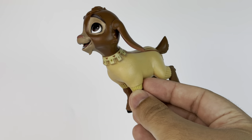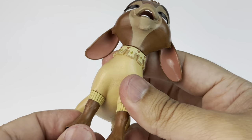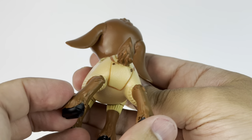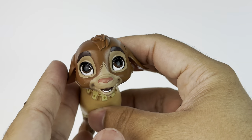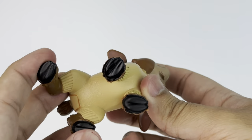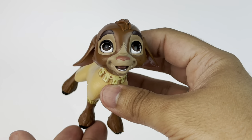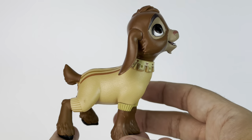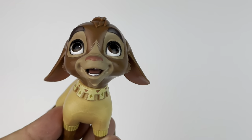We have the goat — his name is Valentino. Really, really cute. Extremely well painted and sculpted — it's adorable. I think the size proportions are also really good. He might be a little bit smaller than he should be, but not a huge difference. He looks great next to the dolls and the star. He stands very well and perfect. They did a great job on him. He's going to be a favorite in the movie — I already know that.